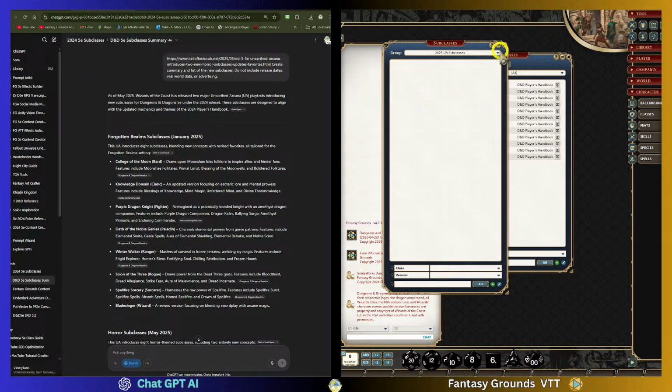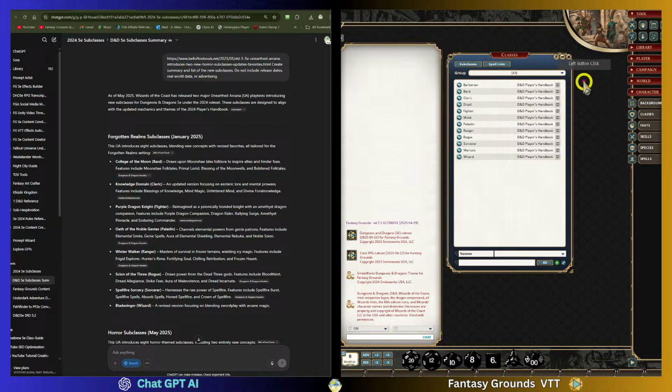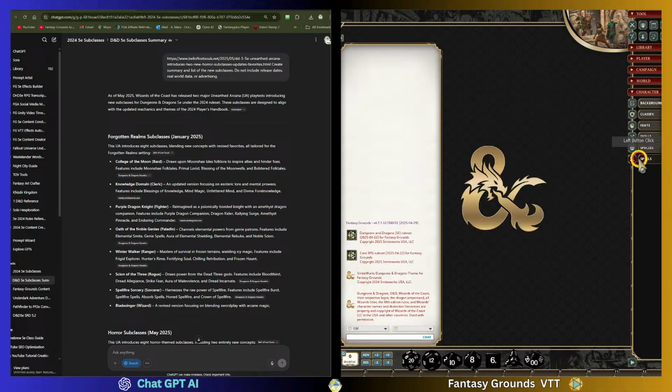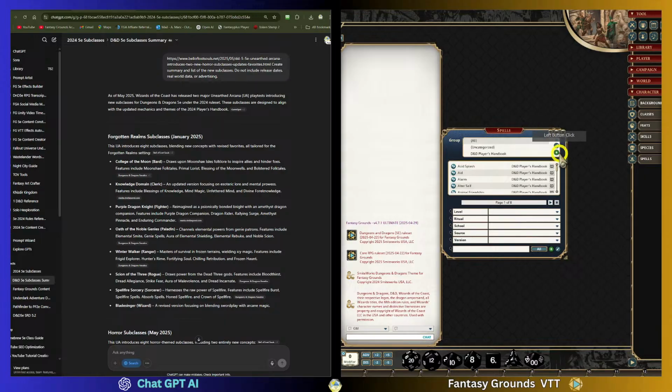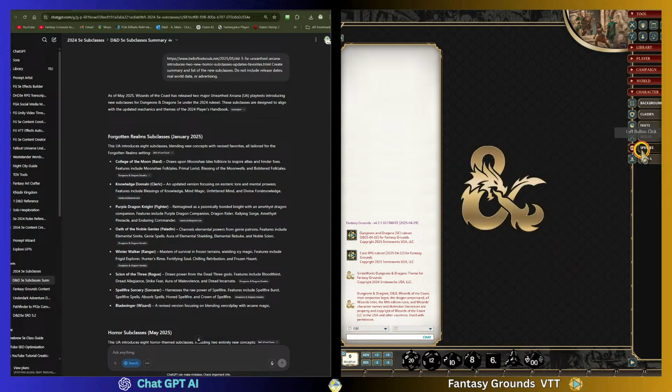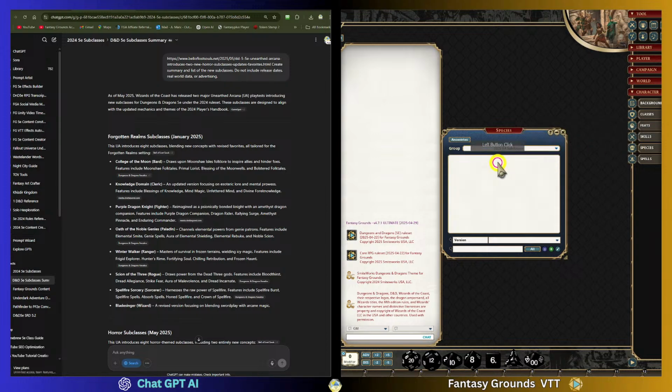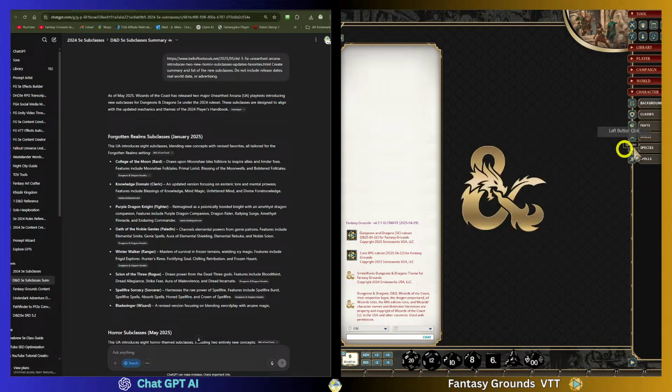So then we got subclasses there. What's the other one we wanted? Spells. So click there. And again, if you have any custom spells, you can put them in here. And likely you will have some. Okay, so we have all those areas ready to go just in case we need to make those as we're building content for player-facing stuff.